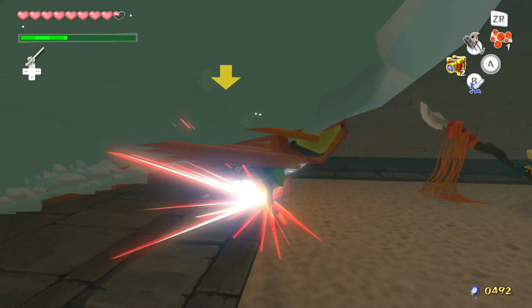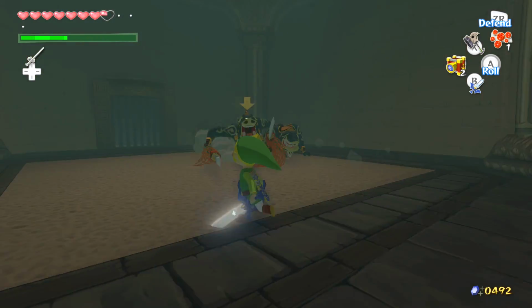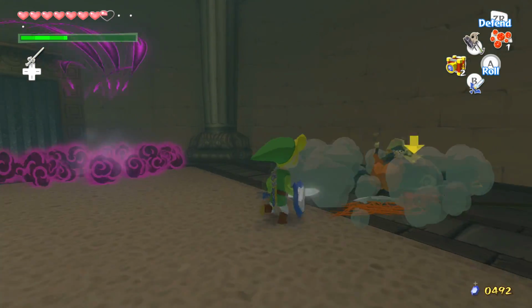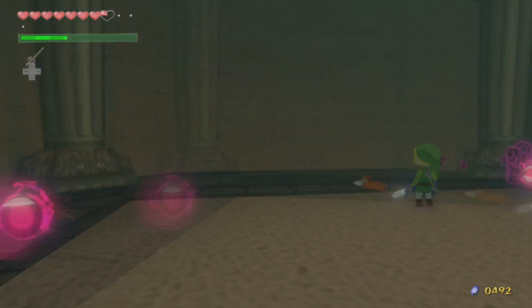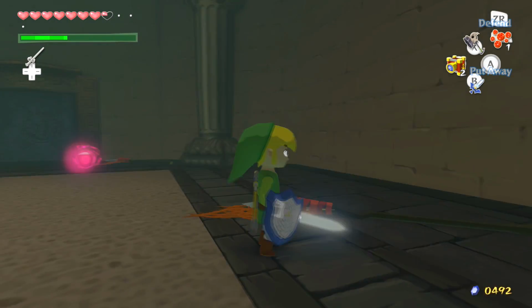These guys aren't nearly as troubling. Oh, right when I said it, he launches me like a baseball out of a park. Sports, everybody. Sports. But yeah, these guys are nowhere near as hard as the Dark Knights. You can pretty much just swing your sword at them. You don't even really have to block at all.